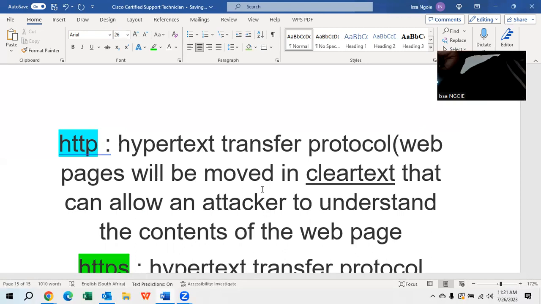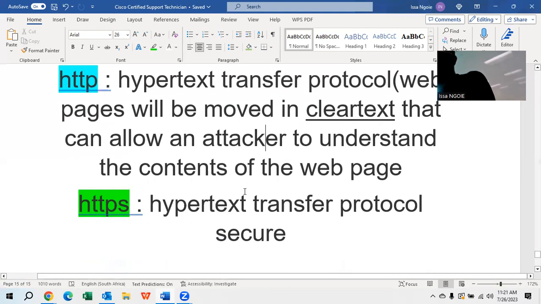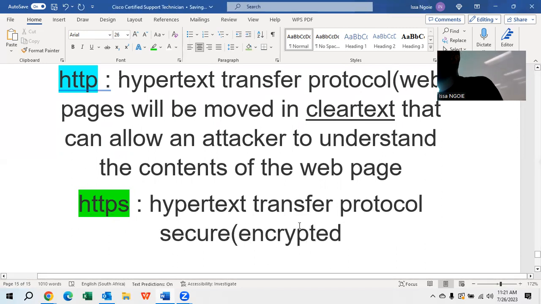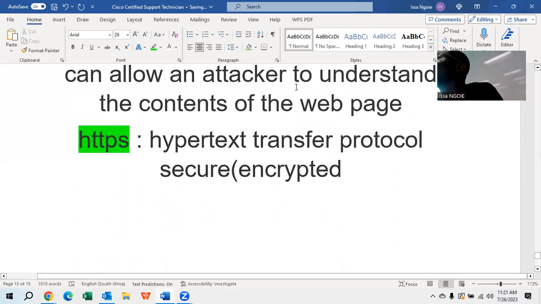Because you are using HTTP, that protocol is not secured. There is no encryption, right? Messages are moving in clear text. Now somebody can be in the middle of your communications. That person too can capture which word? Hi. And that person from his computer will see hi. But if you go for HTTPS, whatever you are doing will be encrypted, right?